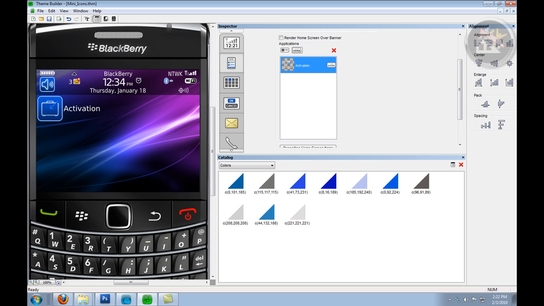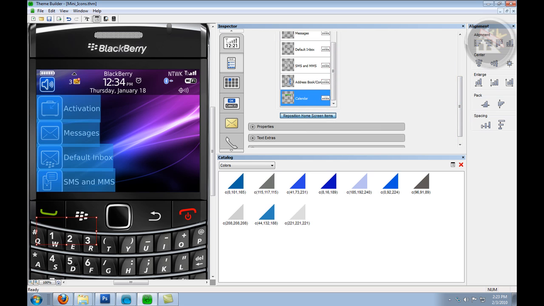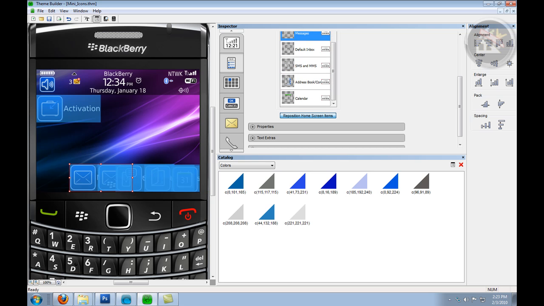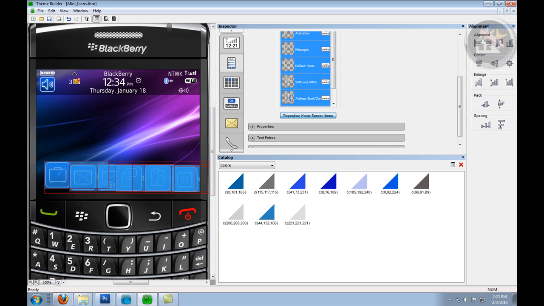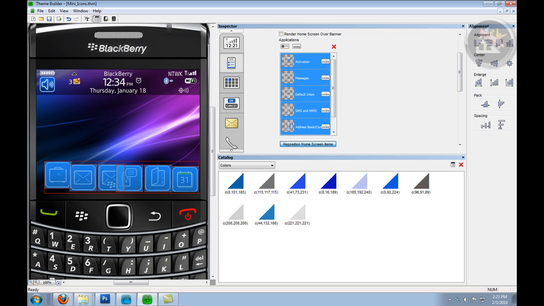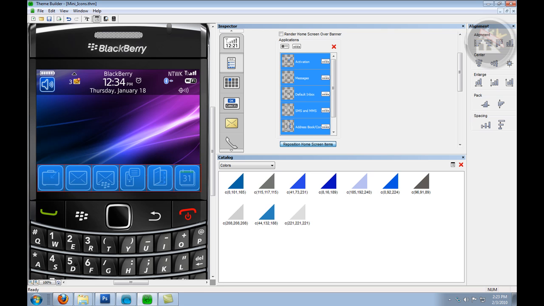So the first thing I'm going to do is put six icons on the home screen. Then take and just loosely lay them to where you're going to want them to be. For most people, you're going to want to remove the text. And now that you have them all highlighted, you want to use the alignment to adjust them so that they're all packed together and at the same level. And then just drag them to where you want. And you have a basic bottom dock layout.